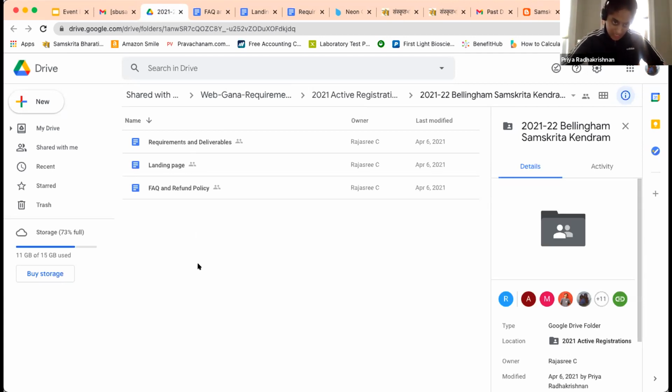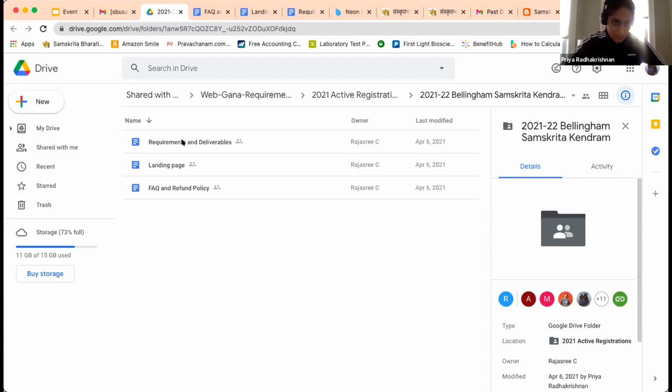When you add that flyer or image, please use your personal email ID and not your SBUSA email ID, because when you use your personal email ID, that's when it can be public to everybody. Otherwise, the SBUSA ID makes it public only to the Samskrita Bharati community, anybody who has Samskrita Bharati emails.